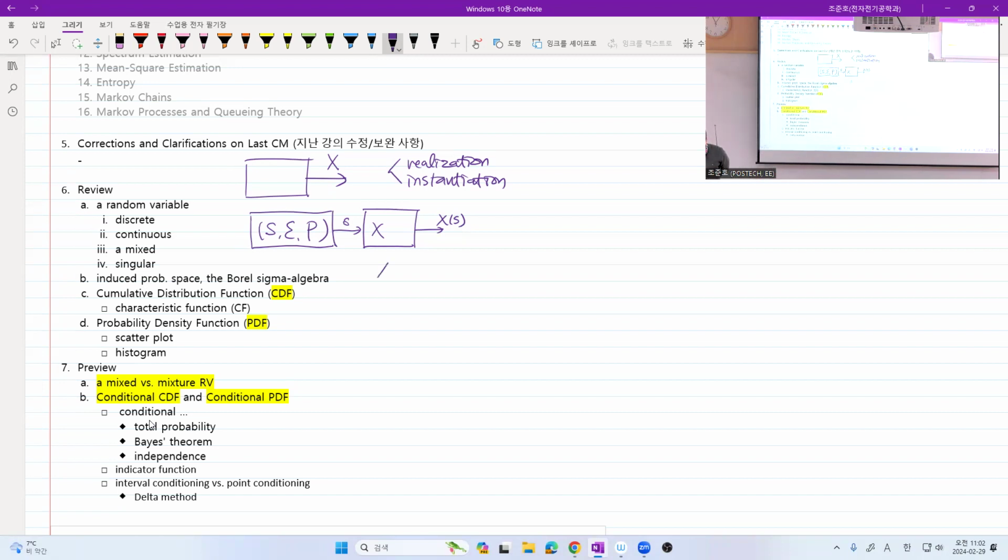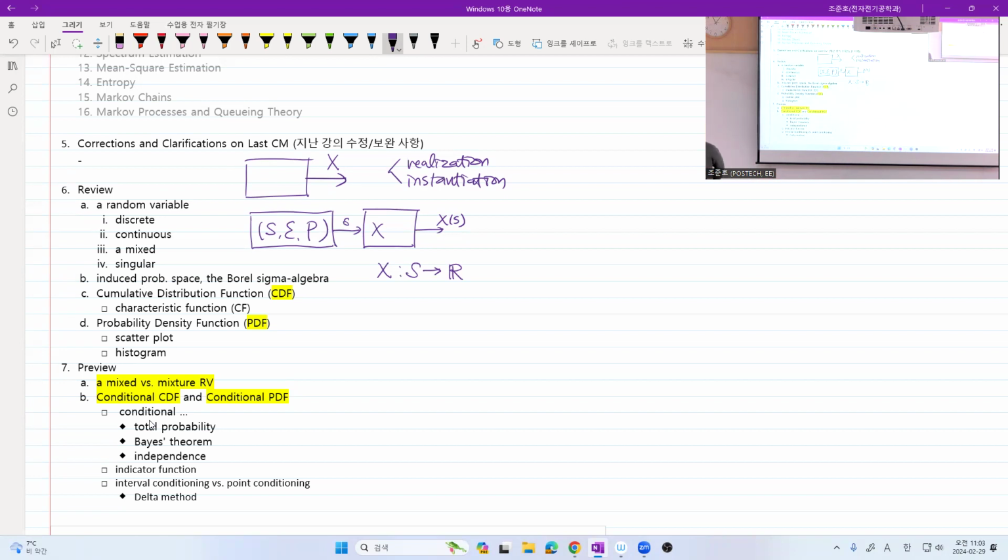So here, X is nothing but a mapping rule that maps an element in the sample space to a number in the real line. Got it? So given an outcome, which could be a numeric value already, or which could be totally abstract, like red, green, blue, or banana, apple, strawberry, something like that, for any outcome, this mapping rule maps it to a real number. In that sense, this mapping rule is called a real random variable.